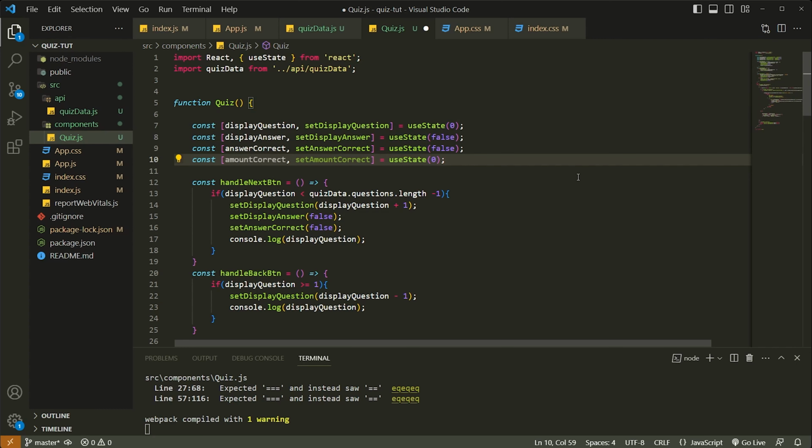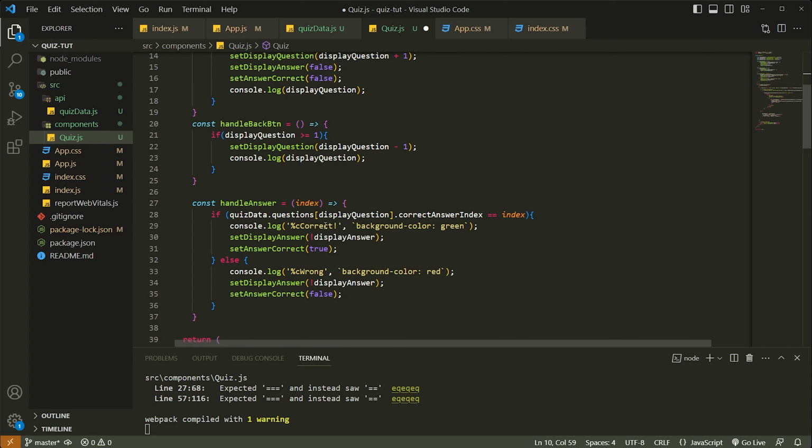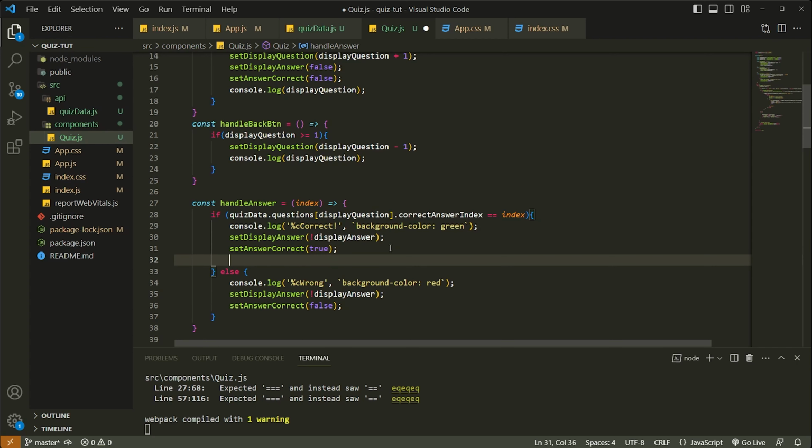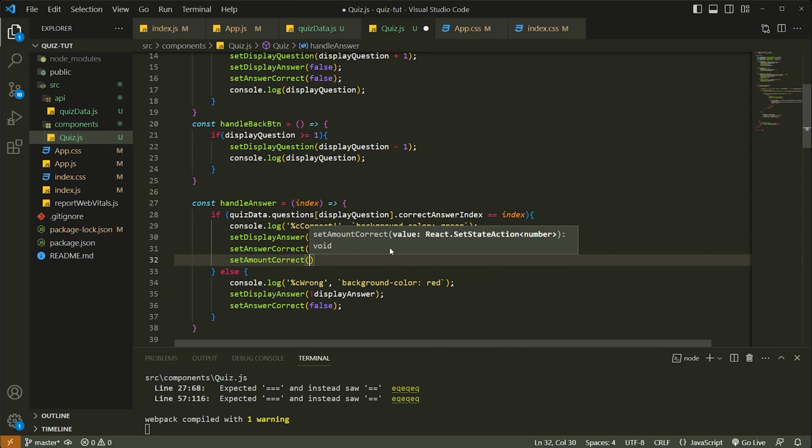Alright, now that that's closed off, we can then go into our handle answer, and now this is the if statement for if it's correct. So in here we can just add that correct number. So we can do set amount correct, and we will want to set it to the current amount, so amount correct plus 1.